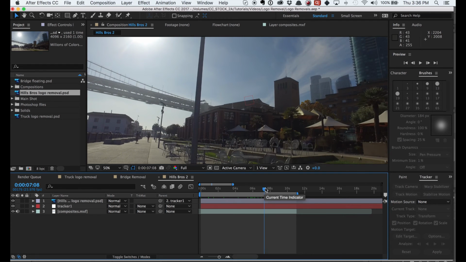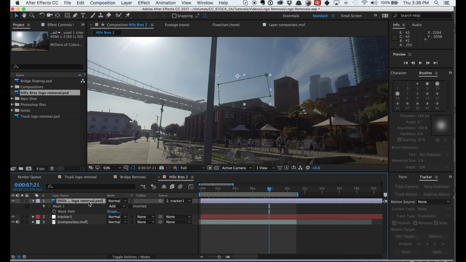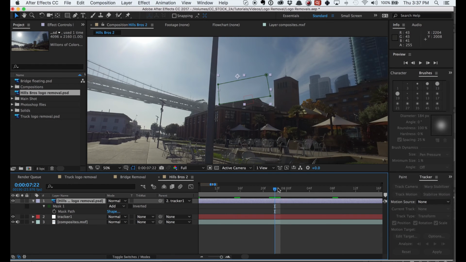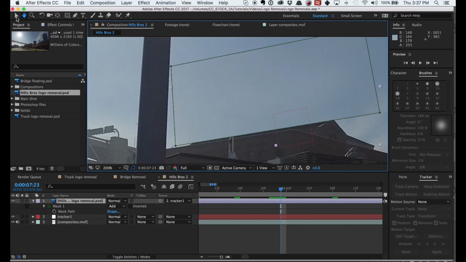So we'll jump ahead to, we'll say, getting close here. I'm gonna select this layer, hit M for mask, which is basically the path of the mask that you've created, and we're gonna start stepping through here. All right, so we'll say this is the last keyframe that's clean.